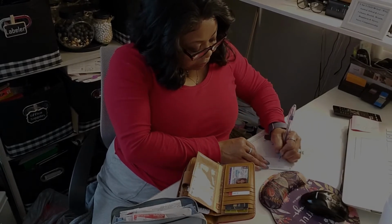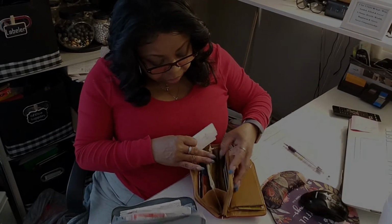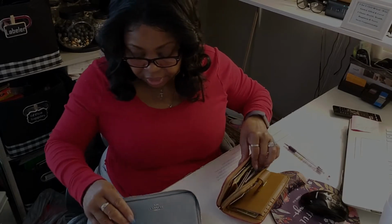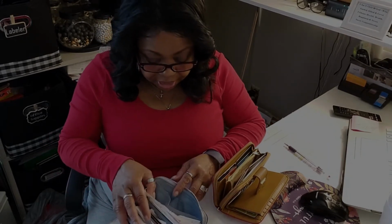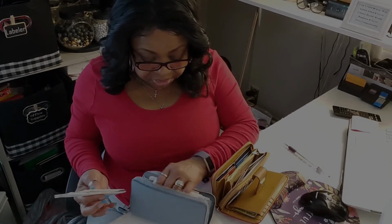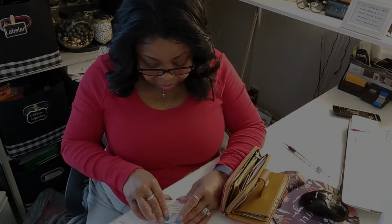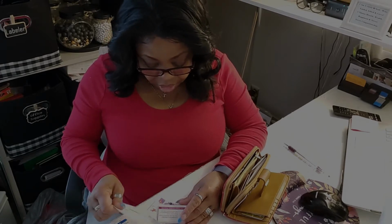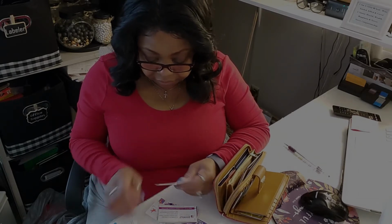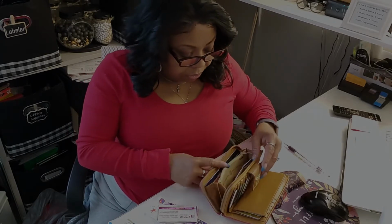Okay, so I'm hunting for it. So there are pockets behind where the cards are, so I'll stick that there. And then on the other side, I really do love this little wallet. It probably will not be gone very long, or if I switch, I'll switch to the black one because it's new. And see, these are all old medical cards that I don't know why I've kept. Dental, hearing, and vision.